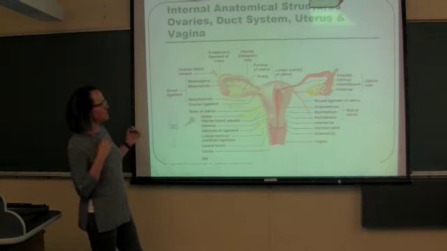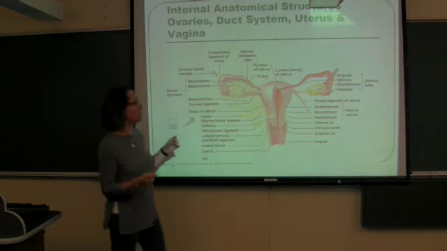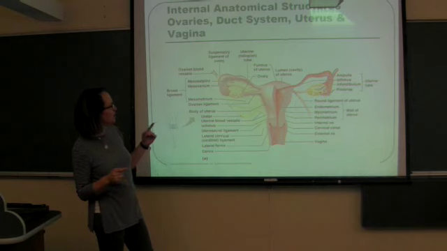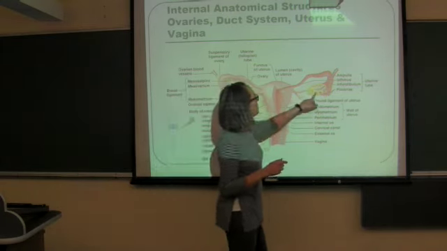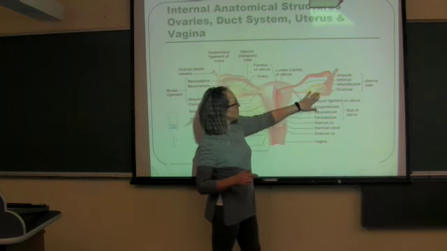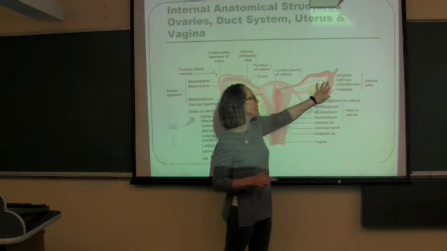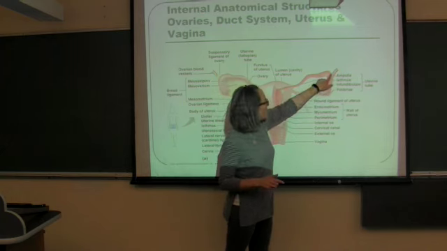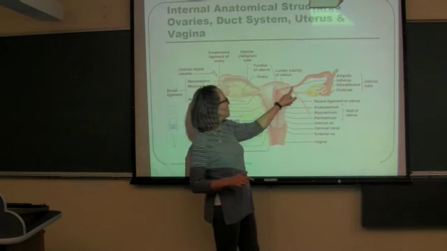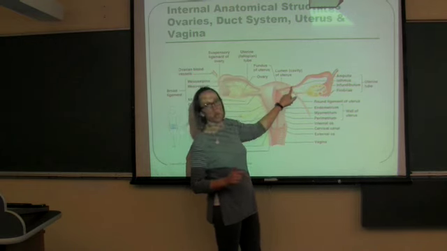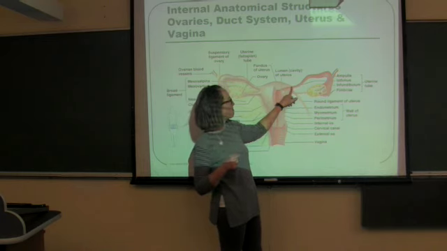You will definitely need to know the parts of the uterine tube. All the parts here. Okay. So the fimbriae are the fingers. The infundibulum is the first widened part, almost like a trumpet that comes in. The ampulla is the curved part. And then the isthmus is as we get into and close to the uterine wall. You'll need to know those three parts of it. Okay?